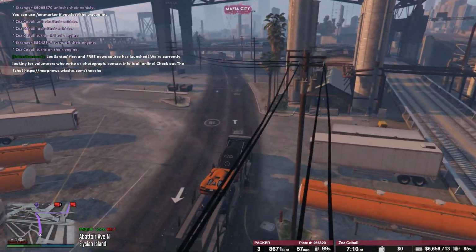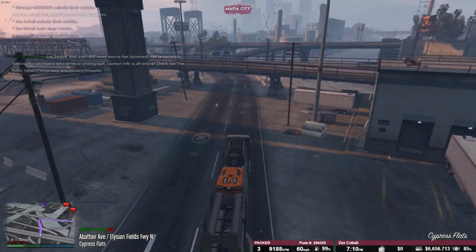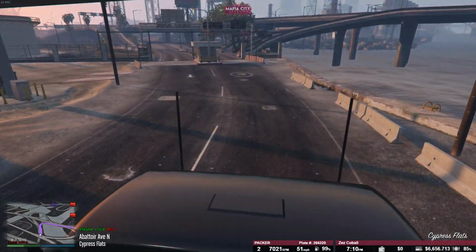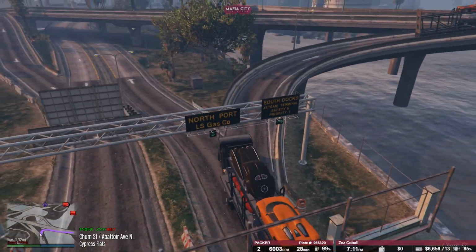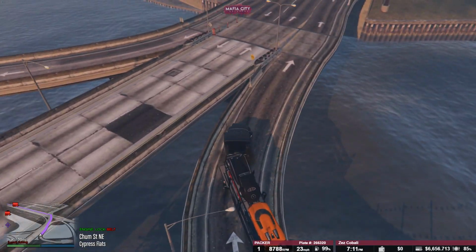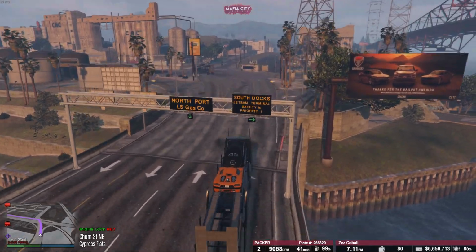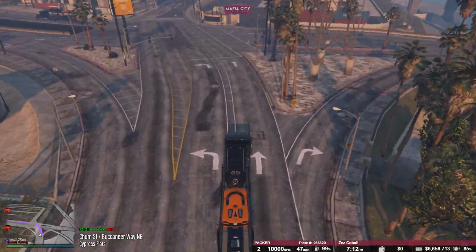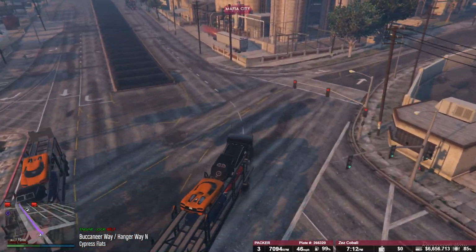I will show you guys the drop-off, and then after you drop off the vehicles, same as with mineral transport, you go back to one of the two loading bays, which I said earlier, and get another load, and then it will give you another RNG destination, which again can be any of the different vehicle dealerships either in the city or in Polito or Sandy Shores. So I think that's going to be about it for now. I'll catch up with you guys once we get to the drop-off point.